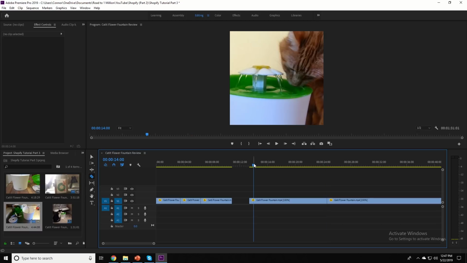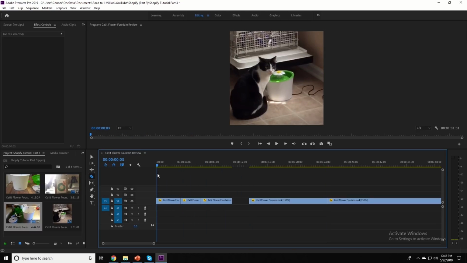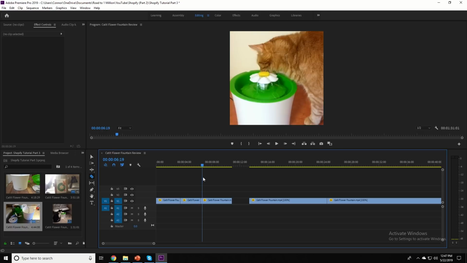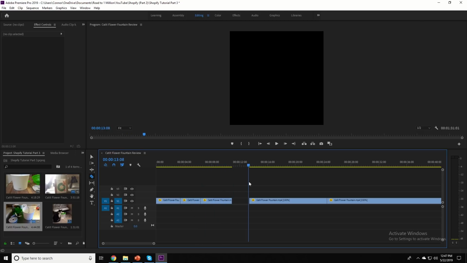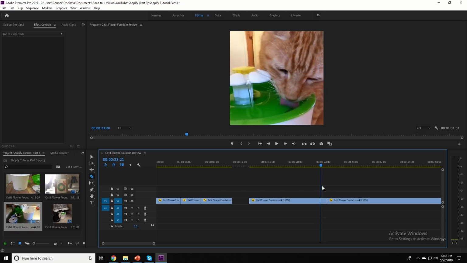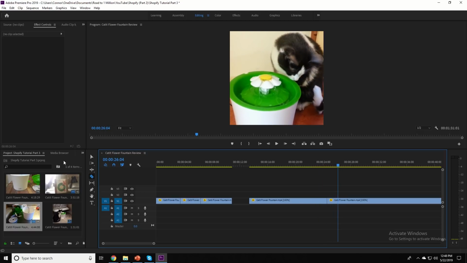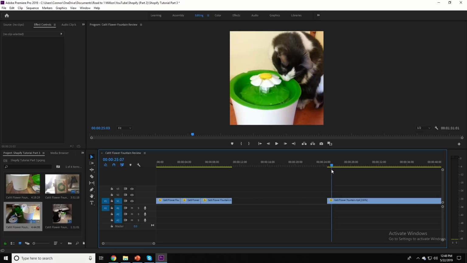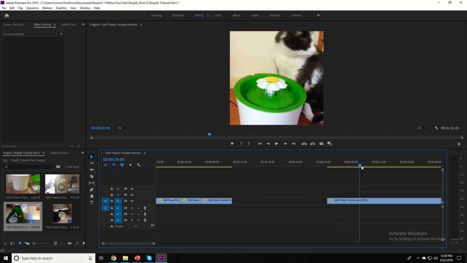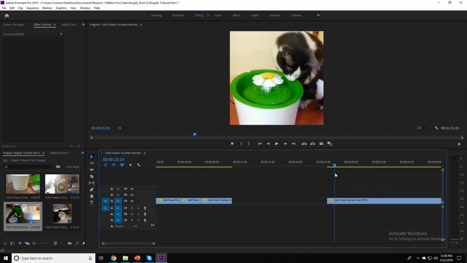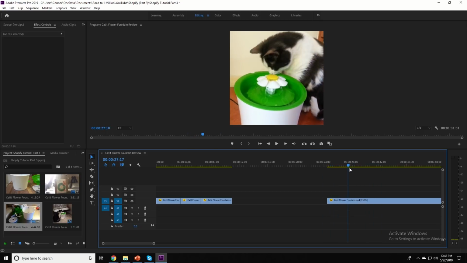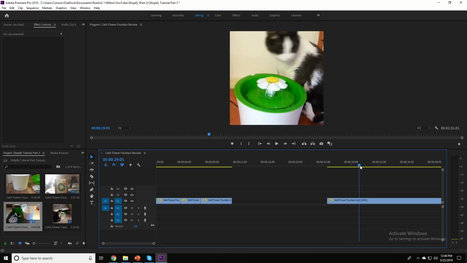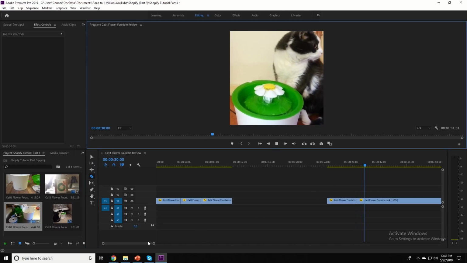And what I want to do is go back and see. So we have basically the intro with this cat. Boom, showing the product, showing this cat. Maybe then going right to this cat. So I'm actually going to get rid of this. We go right to this cat. Drinks out of it, looks around. Okay, that's not very good footage. It drinks out of it, kind of looks around, drinks out of it again, and then I want to cut it right before it looks away. So we're going to cut it right here. And let's see what else we got on the footage here.